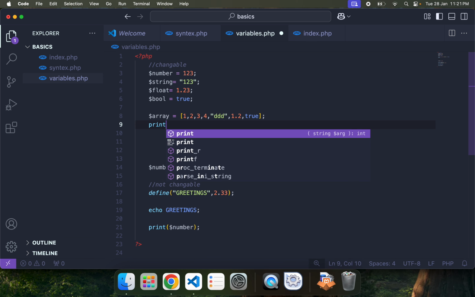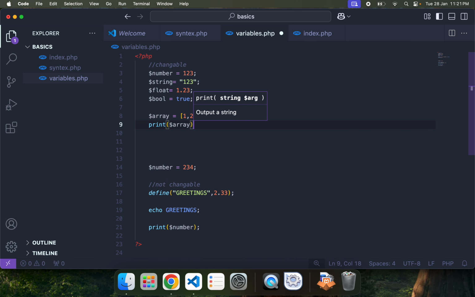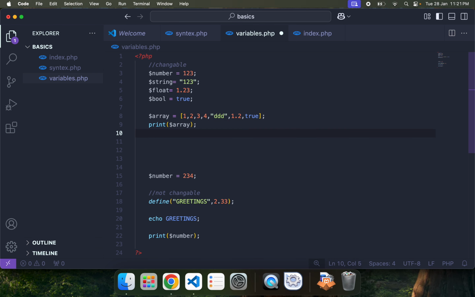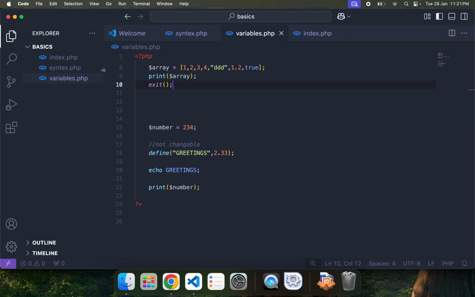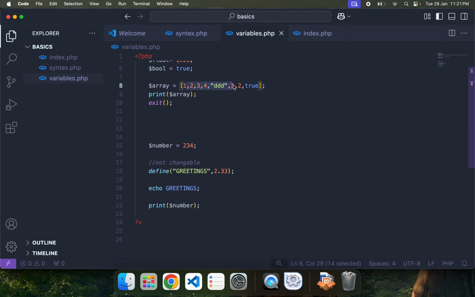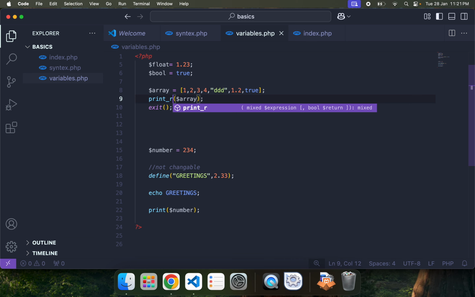Now if I print the array using echo, it will say just Array. Okay, I don't want to execute further, I want to stop it here, so it will stop and not execute any further HTML or PHP after this, and I don't want to show it to the web browser. So you can see it is only showing Array, but we stored these values, so why is it showing only Array? For arrays you have print underscore r. So you can see indexes and all elements.